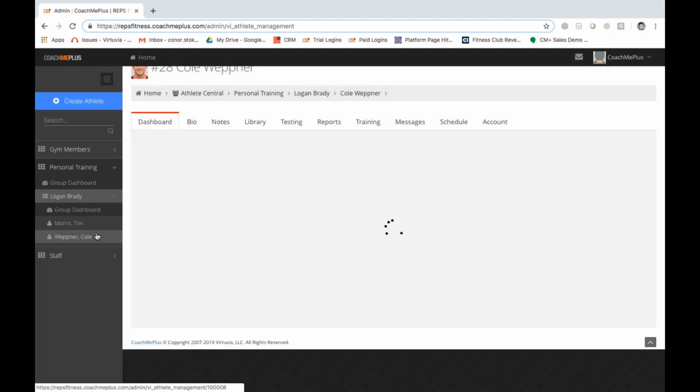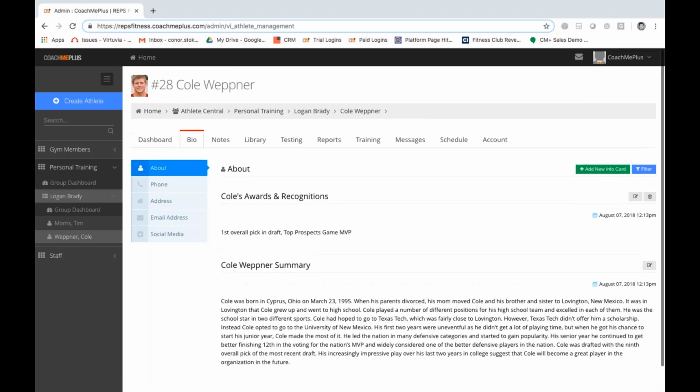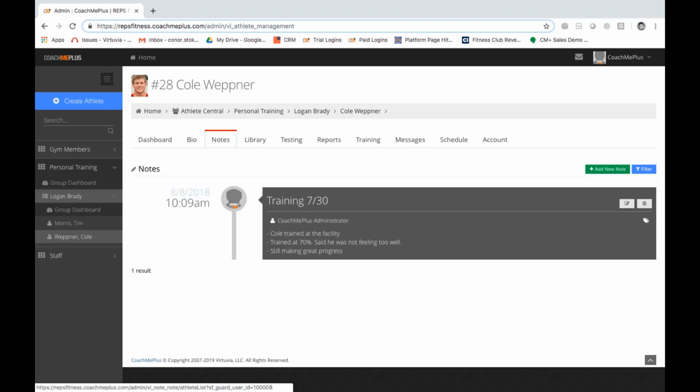If we break down into the individual basis, we can see that we have a bio section available to keep any administrative notes on these specific clients that we're working with. So we have Cole right here. It's all available within the platform, so you're not going to 3 different places to access basic information that are key to what you need to do on a daily basis. So you have your bio. You also have your notes system right in here, so you can keep track of any notes in your client meetings that you have, whether it's weekly, monthly, however long, so that, for example, if they move to a new personal trainer or so on, they can keep track of those notes and have full clarity of what's going on with the specific client that we're working with.